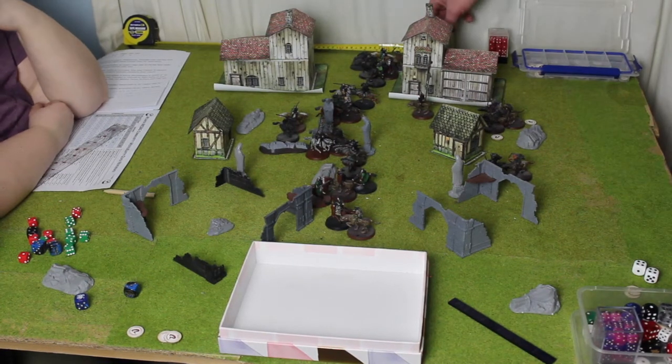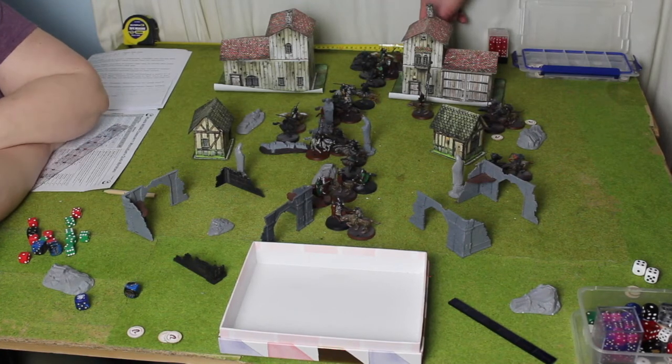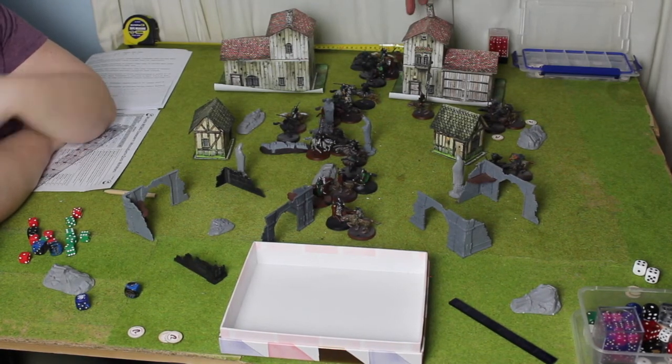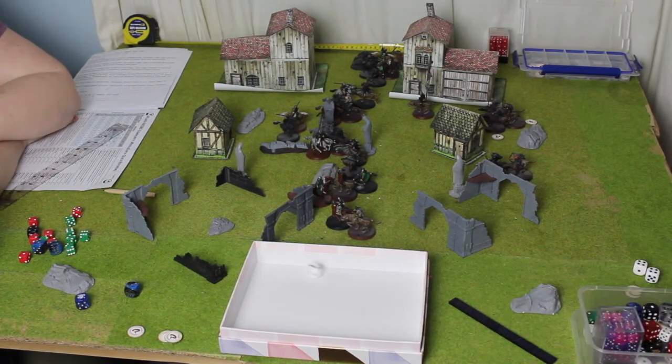Right, so this guy's going to throw his throwing spear at this guy. He's in combat. Well, no, he's not in combat. No, my guy is. Yeah, I know. So I could hit my own. So hitting on a 5 plus. Well, it's okay. He doesn't even hit. Yep. So it's your turn to shoot.